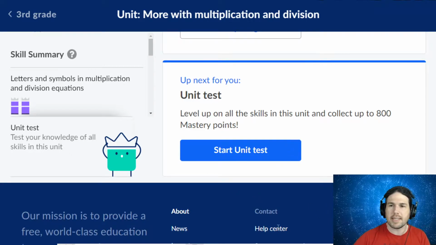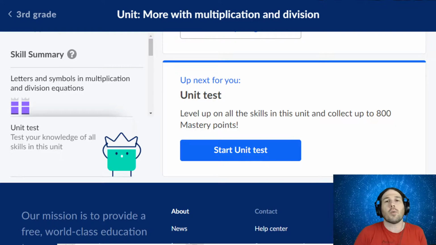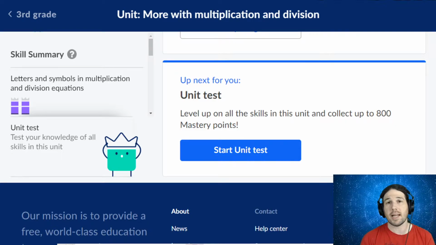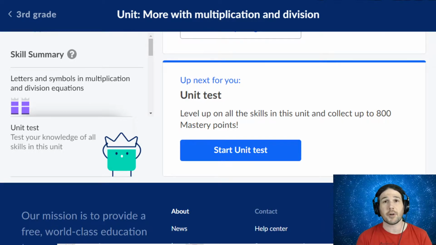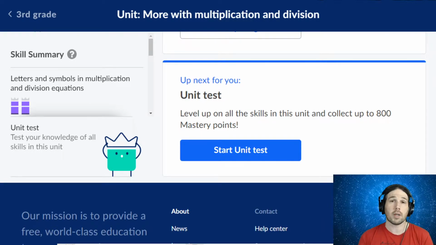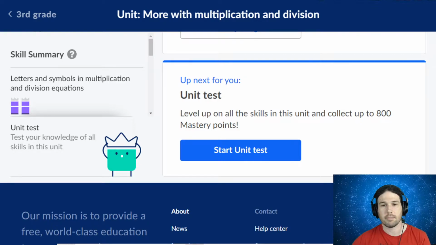Okay, so unit test. Once again, as always, I'm gonna go ahead and run this unit test. I'm gonna give a few seconds after each question. I will read each one aloud. And if you are watching on YouTube, please feel free to pause the video. You might want a piece of paper to keep track of your answers. Folks in chat are welcome to respond or not as you prefer. Let's get this thing going.